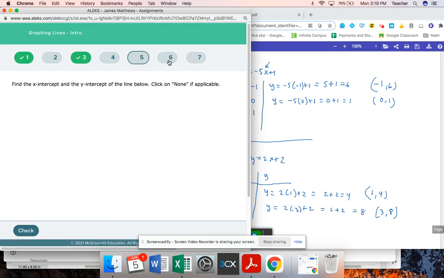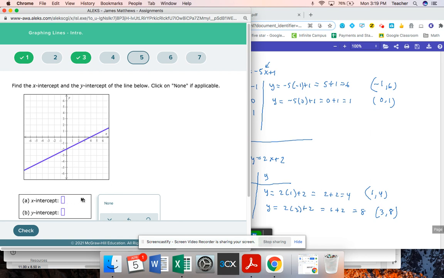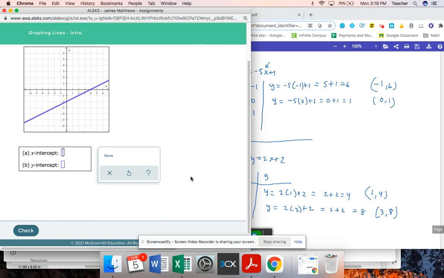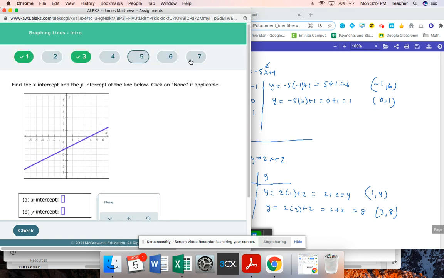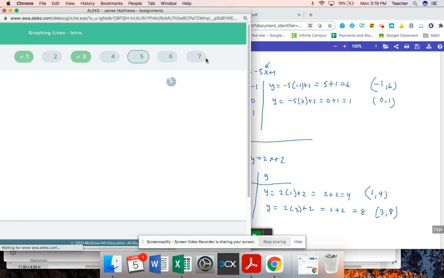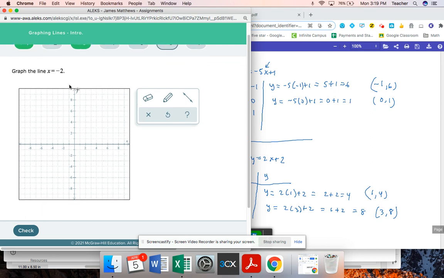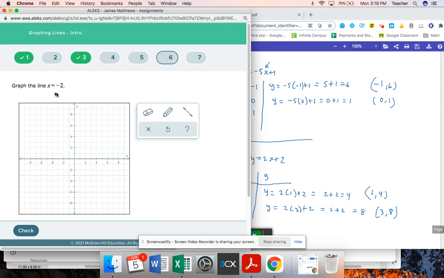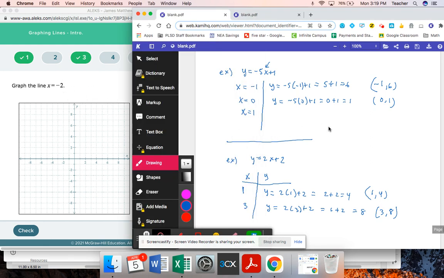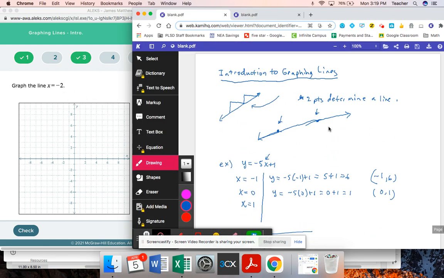Now, sometimes the 2 points that you can find are called the x-intercepts and the y-intercepts. And I'll do a separate video for those. Those are just special cases of 2 different points. But you can use those things. You can also look at that in terms of like the equations of lines that are just x equals, or equations of lines that are just y equals. So I'll do that in a separate video, but I just wanted to introduce the idea of graphing lines.